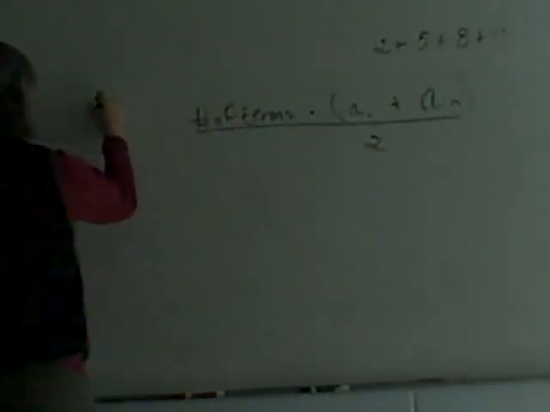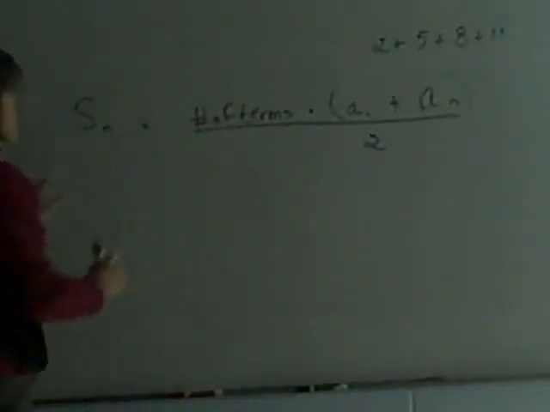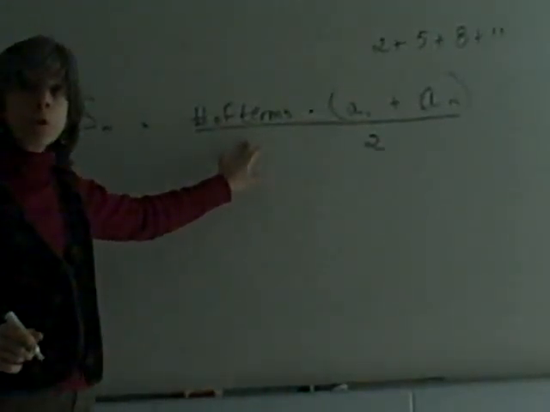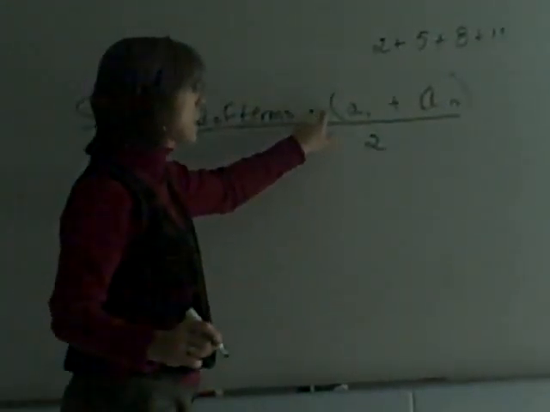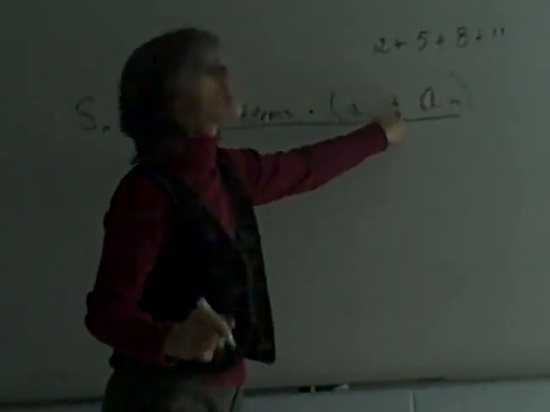So it's number of terms times the first term plus the last term. And we call this the partial sum, and we're going to use S sub n. So the partial sum is equal to the number of terms times the first term plus the last term. Here was my first term, and then again, I inverted my last term to make a rectangle. But I'm only interested in half.